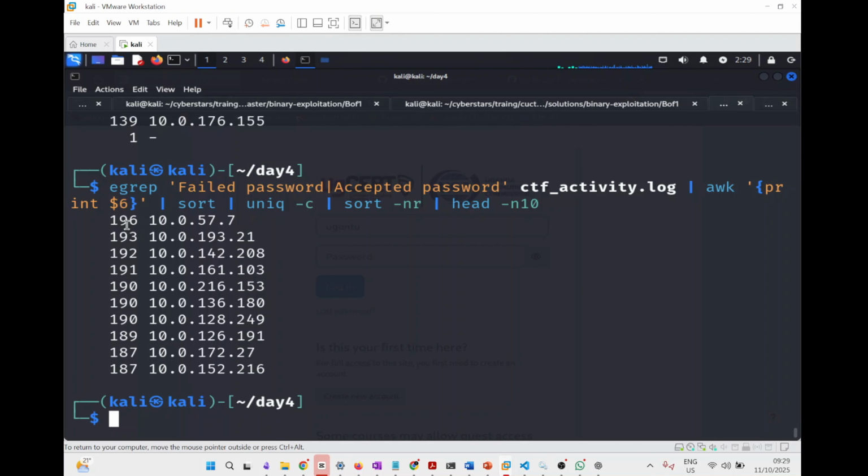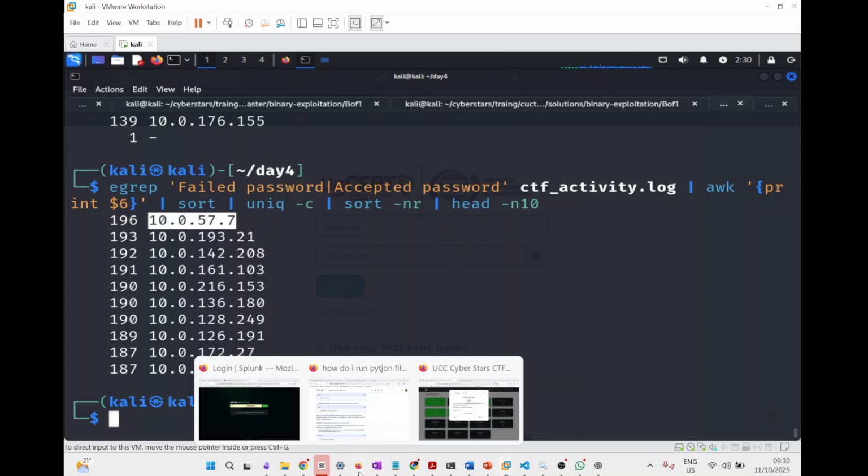So they only give me the top 10. I'm seeing this IP tried failed password and accepted password 196 times, more than any other IP address. So in this case, I would get this IP address.